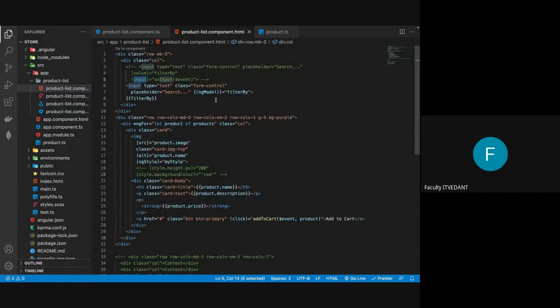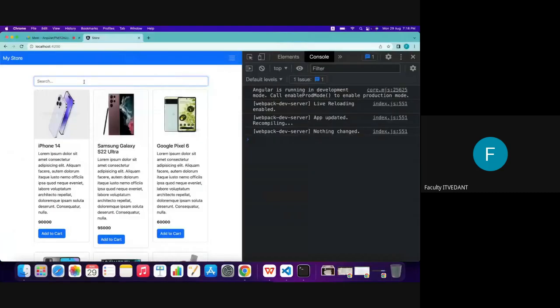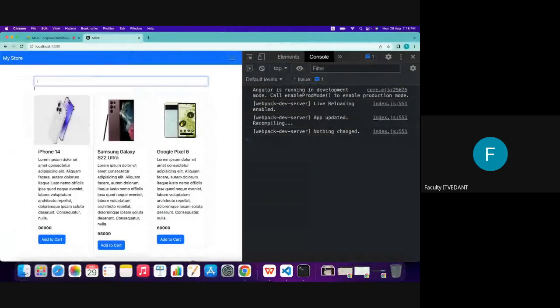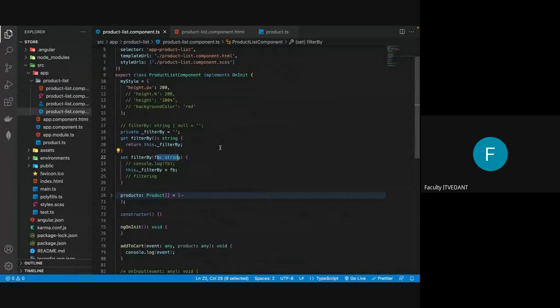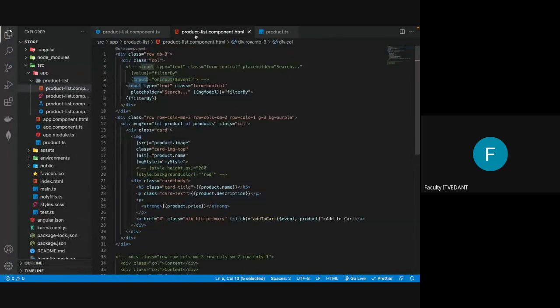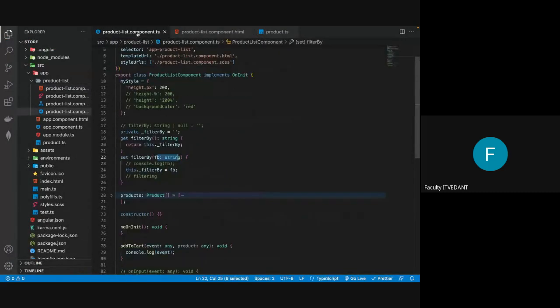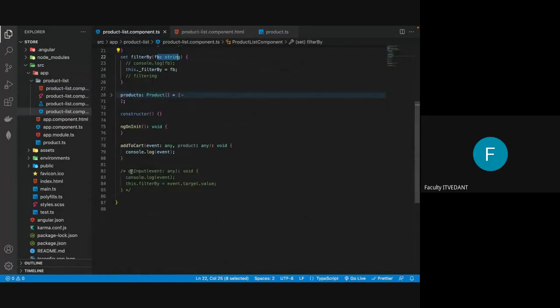So when I enter I here, this on input event is actually triggered internally. I don't know how they handle it, but they set this value and call this function, and there we set the value of the filterBy variable.